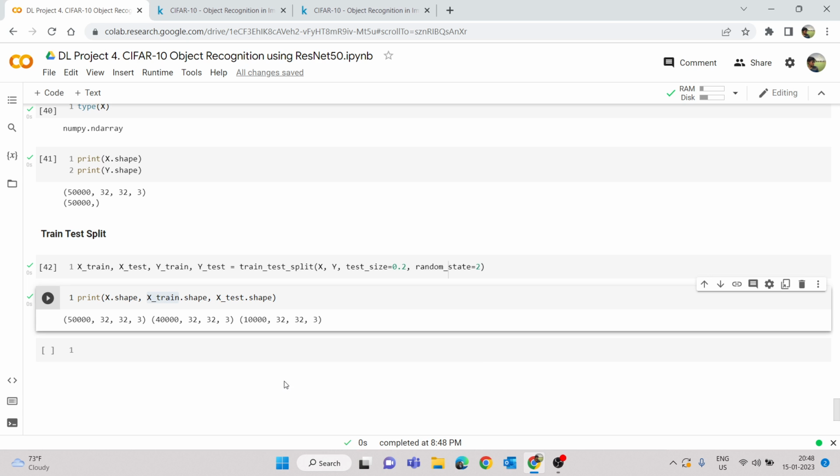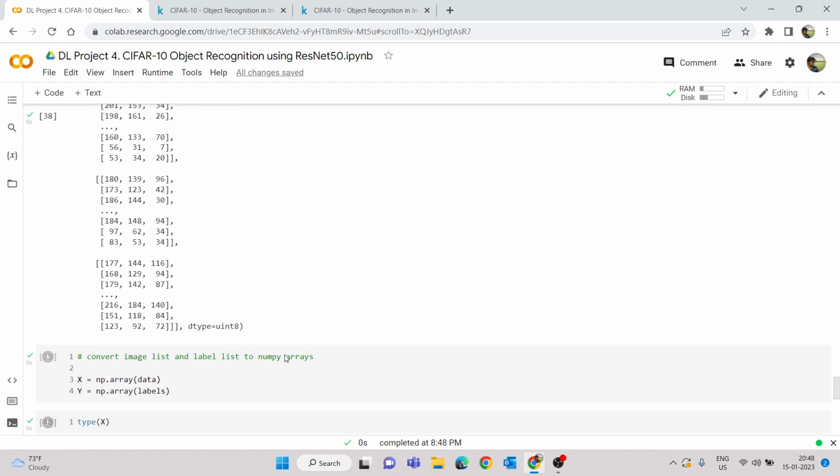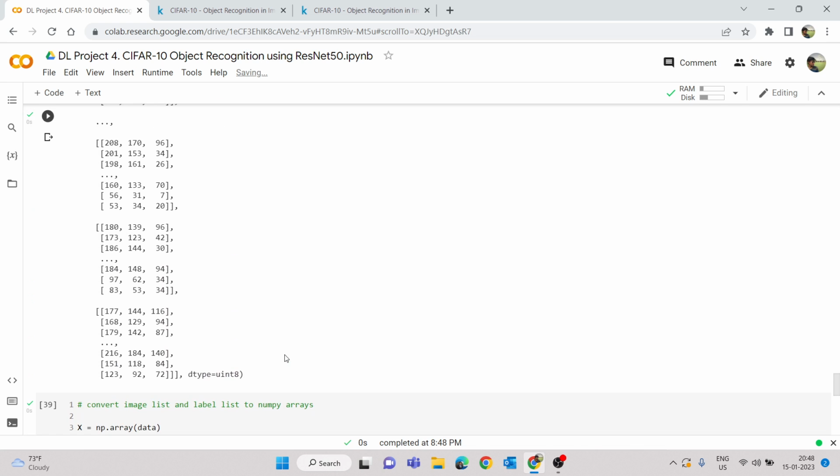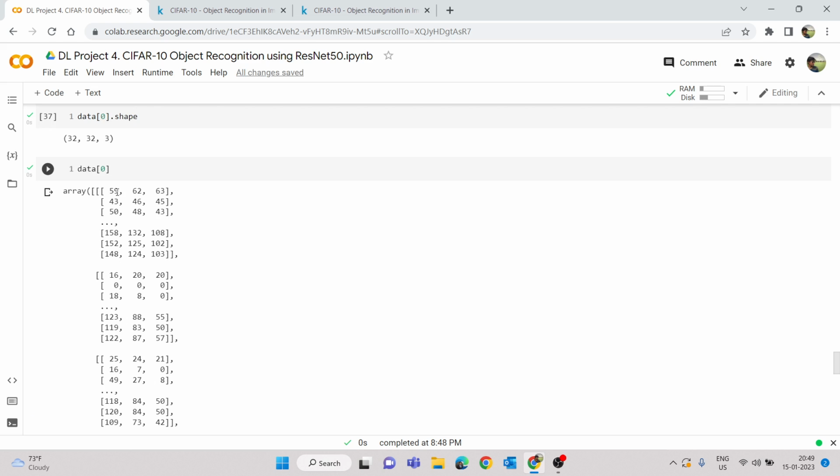The next is a very important step. Now we are going to scale the data. This process is called normalization. Basically, we are going to scale down the data. I've mentioned that the values range from 0 to 255. Now I'm going to convert these arrays such that all the values are from 0 to 1.